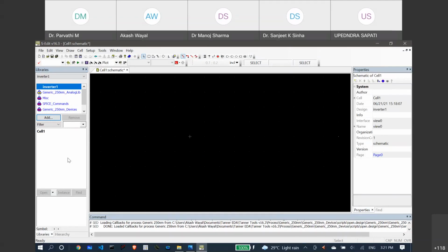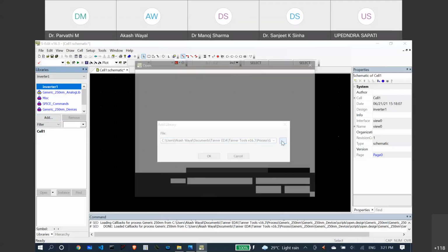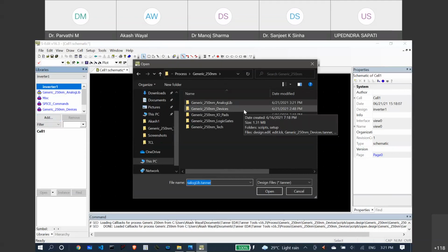So for that, once again, we'll go to the add, click on that add. Once again, click on that 3 points, go to the browser. This time we will go for, as we have discussed, we are going to have input and output ports. So we'll click on IO ports, the third one.